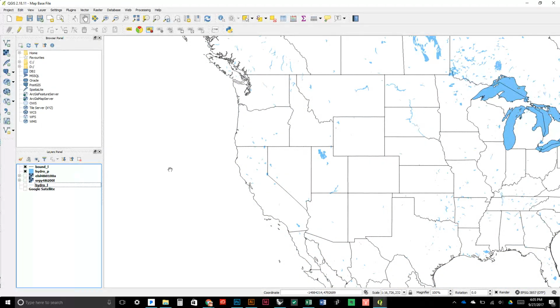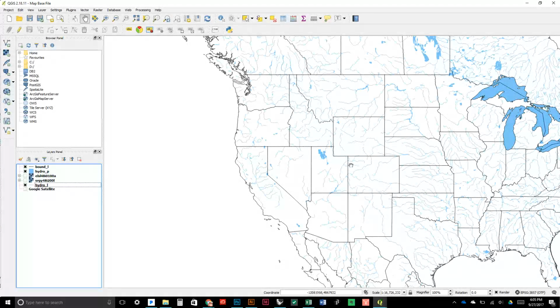So like your boundaries, your water lines, your water bodies, they all have their own unique properties. Water bodies are fills, the drainage lines are strokes. So even in Illustrator, you can separate them that way. The boundaries are different colors, so you can separate them that way in Illustrator as well.